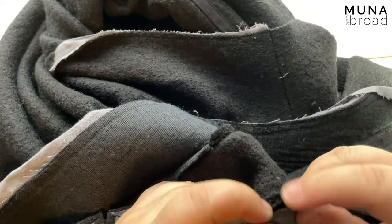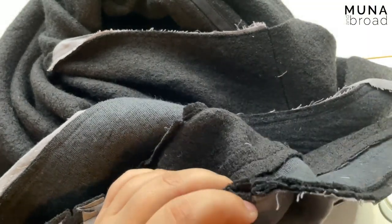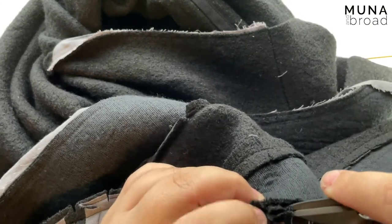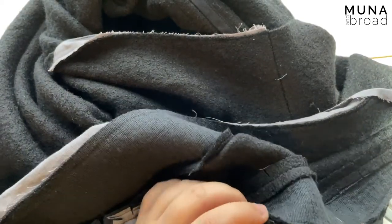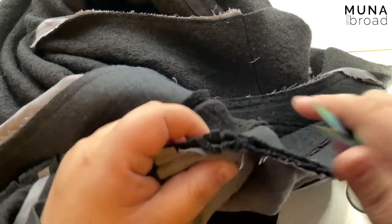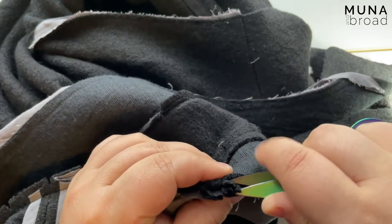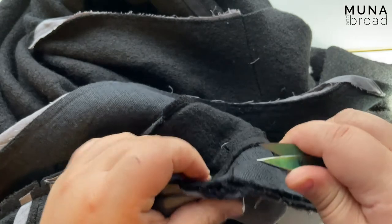So here's the center back, and you can see it's quite bulky there. What I'll do here is go in, and I usually use something smaller like my clippers, and I'll just kind of mine. These clippers are a little bit blunt. I'm going to get a better pair. Sorry, I managed to bump you. There we go. So I'm just going in there, mining out some of that bulk.